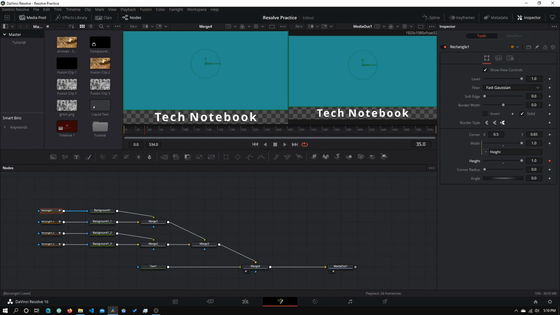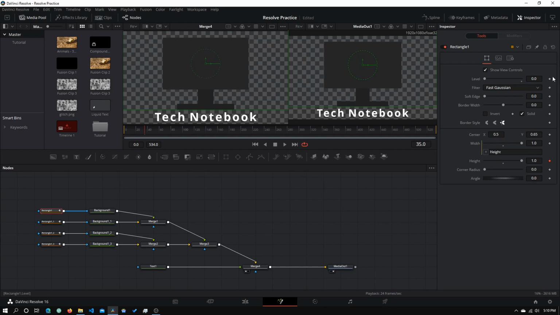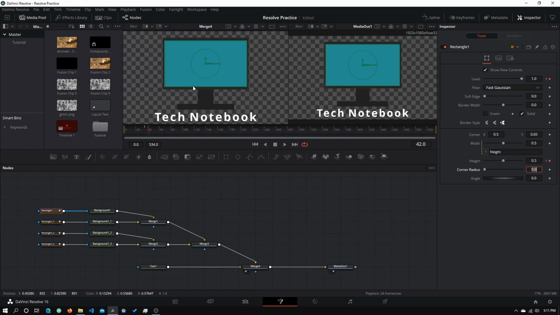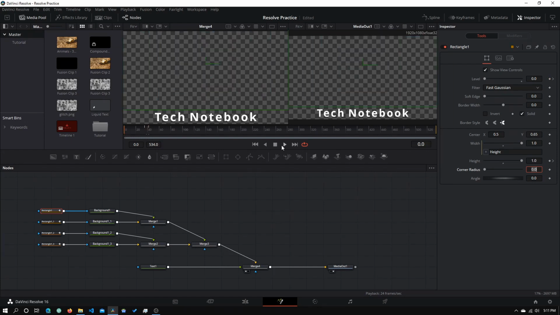And what we'll also need to do is to set the level equal to 0, and we'll also keyframe that. So now we'll skip ahead about, let's say, 7 frames. So we'll be on frame 42. And we'll need to make this level slider equal to 1 and this height slider equal to 0.5. So now you can see that the display only covers the bit that we want it to. So now let's go and watch this back and check if it's okay.